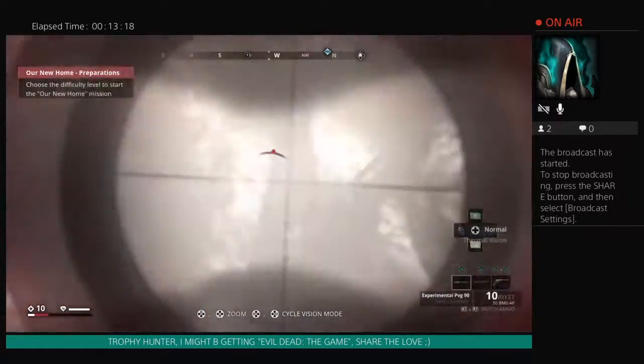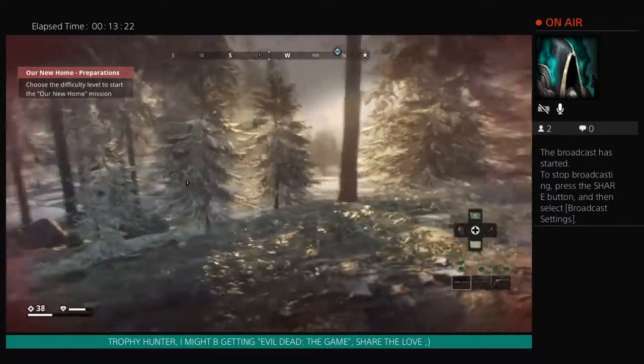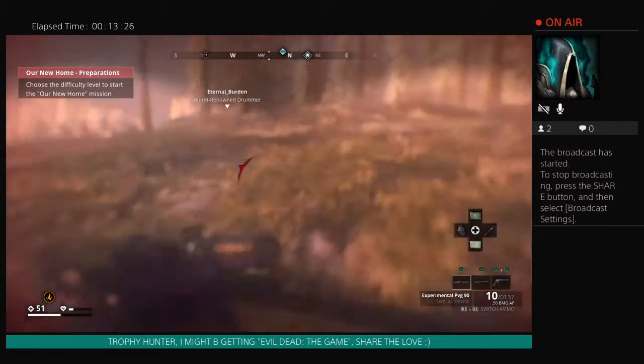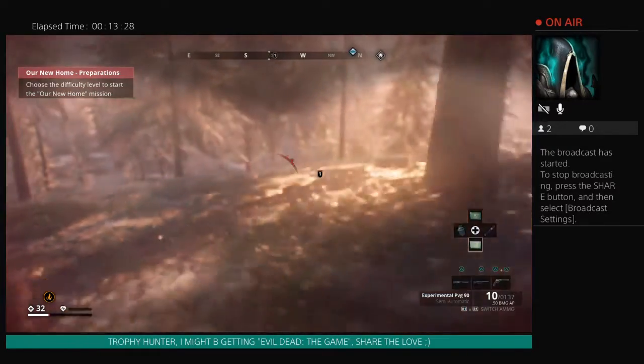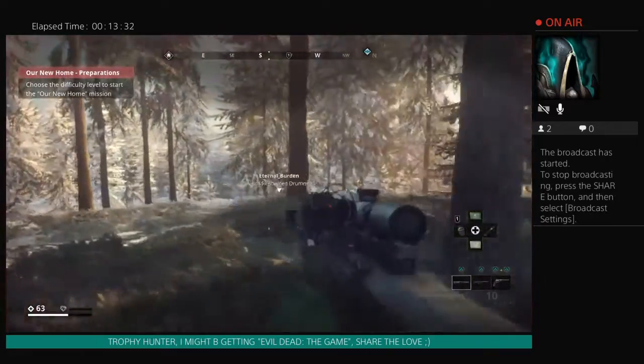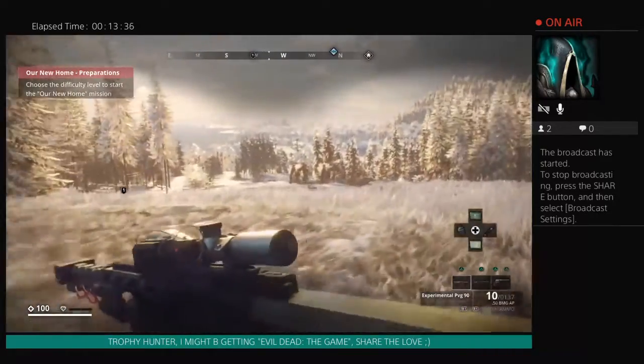What the hell was that? It was an earthquake. Ah, I was about to die. 10 hit points left. What the hell? There's a flamethrower. Why is there a flamethrower? I'm about to die. Can't die. Too pretty to die. It's probably that hunter that I could have killed yet.